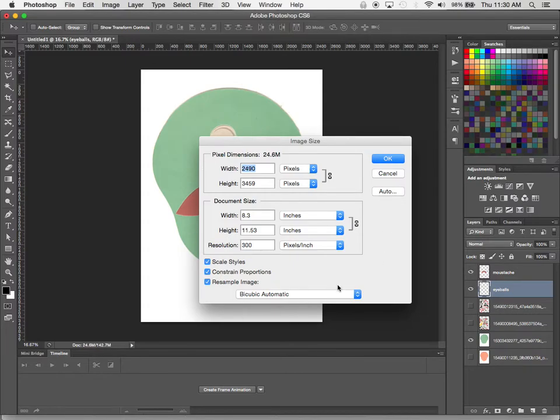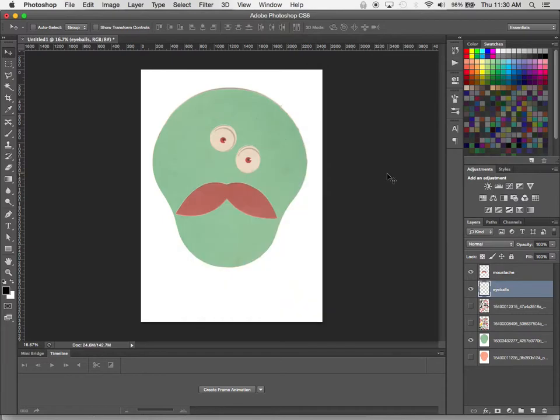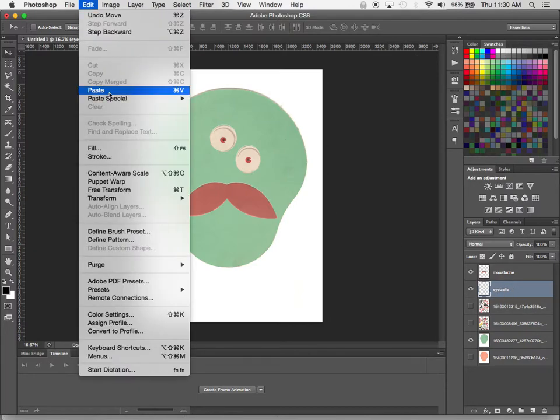Right now, this is a pretty big digital image, and you'd want to make it smaller before you export it to an animated GIF, because 2500 by 3500 pixels is a pretty big image for the web. Ignoring that for now, we have this eyeballs layer highlighted, and we're going to go Edit, Transform, or Free Transform, which is Command T.